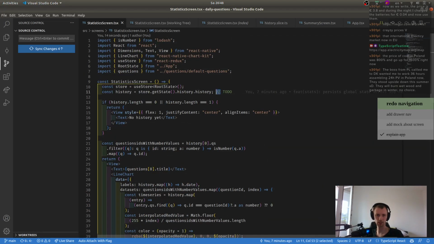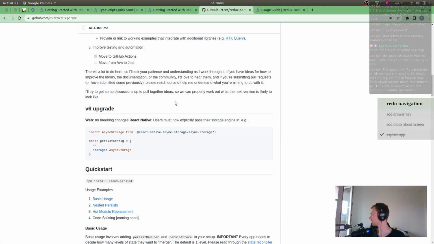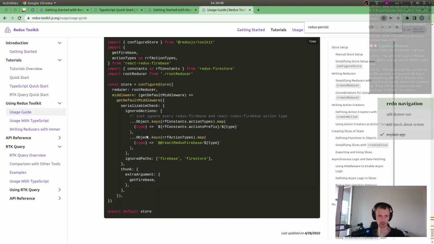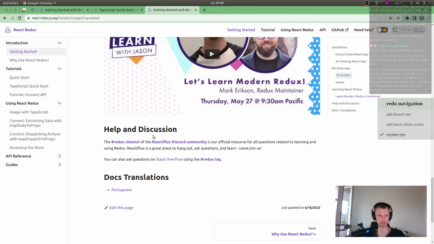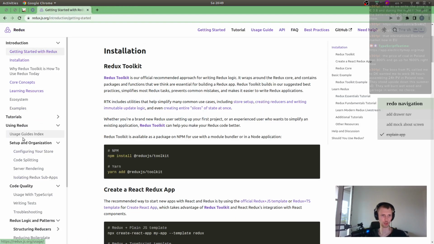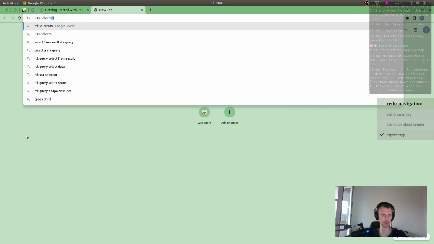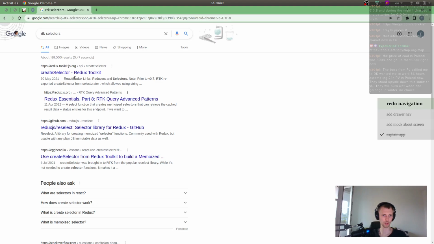This one is definitely to be cleaned up. Let's try to find out quickly how. I think then might be our last one. We somehow have to use probably a reducer. RTK as a selector, sorry. Selectors. Create selector. Use selector.